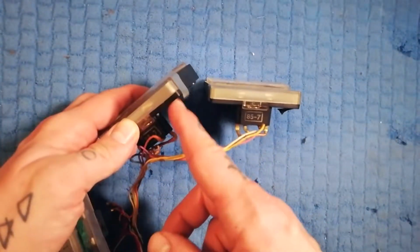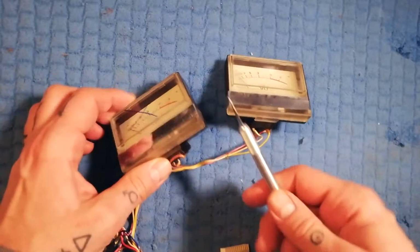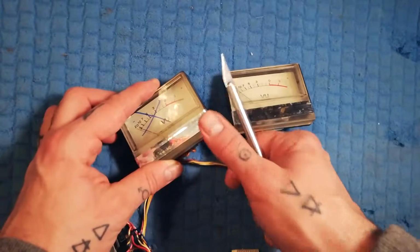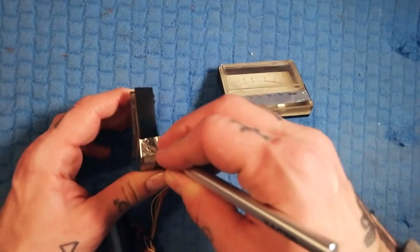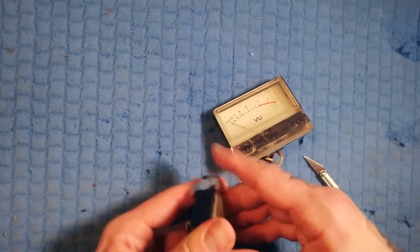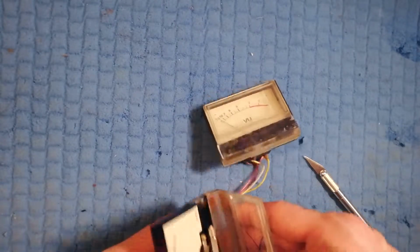You can see these are actually sealed with tape. So what I do is get some sort of sharp knife. Here I'm using an X-Acto blade, but there's a range of things you could use for this. And so I would just kind of cut along the side here. So at some point, that's going to open for you.